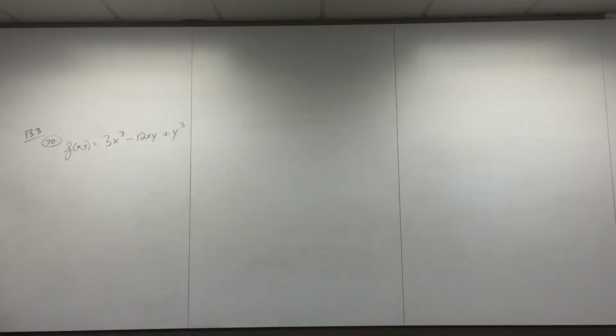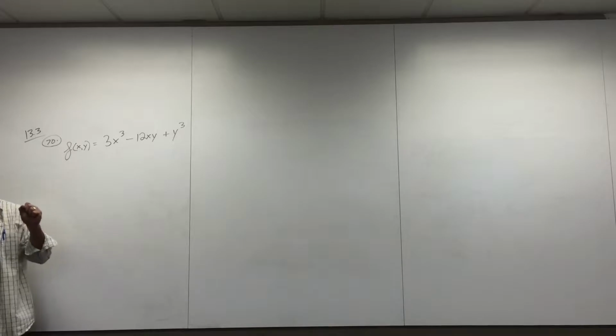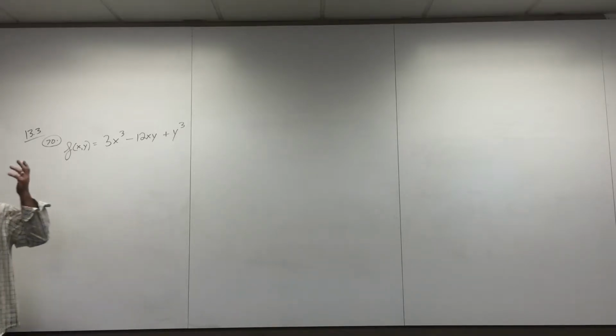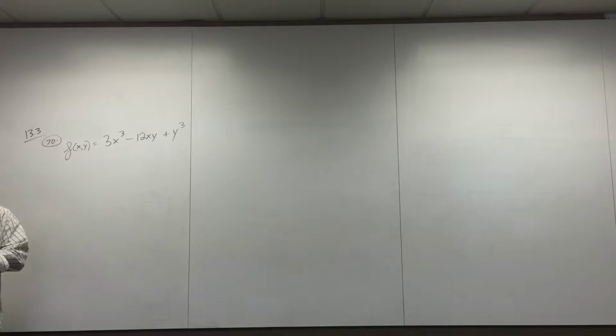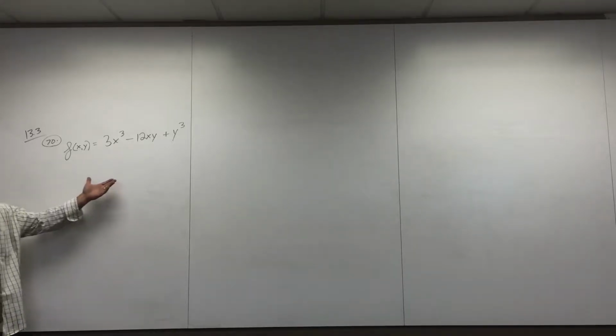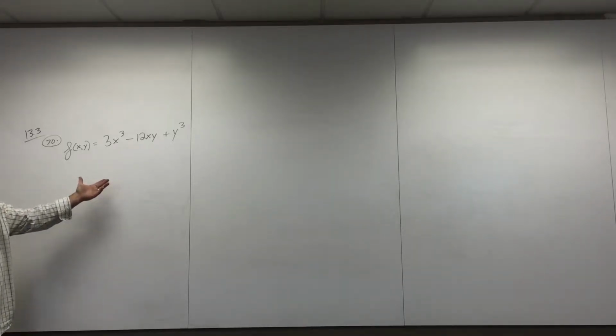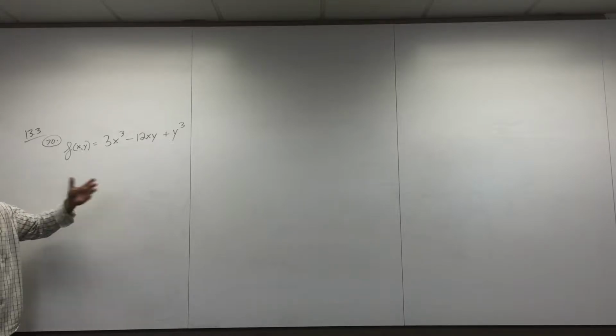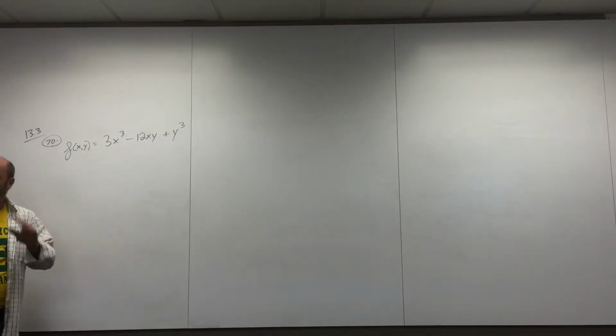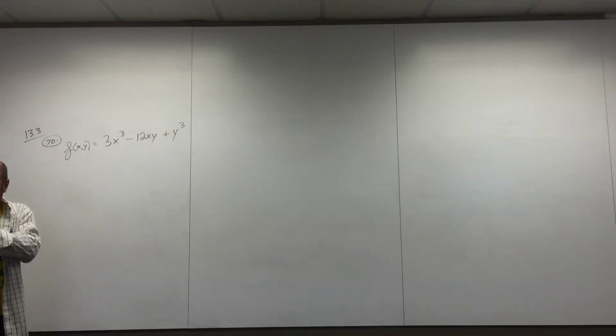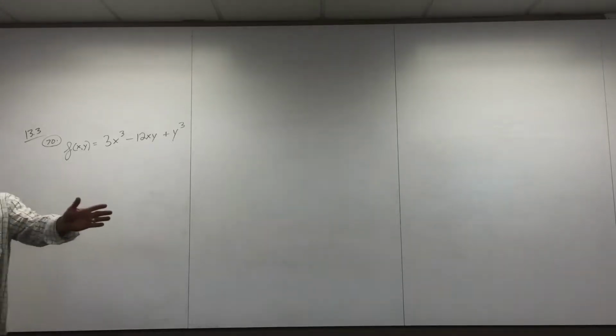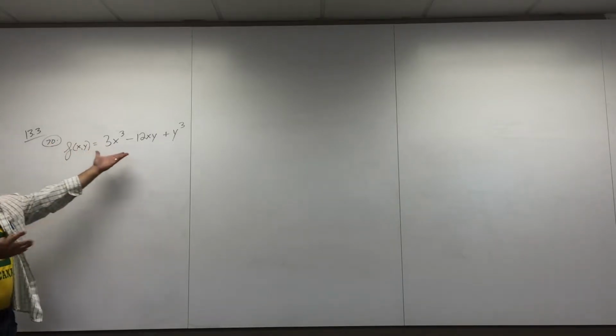And what we learned right at the end of class is how to take partial derivatives. If I want to do a derivative, I can do a derivative of this function with respect to x, which means I hold y constant and take the derivative as if x was the variable and y was a constant. Or I can take the derivative with respect to y, vice versa. Y is the variable, treat x like a constant. And we talked about what that means as far as the slope in the direction of the x-axis or the slope in the direction of the y-axis on this three-dimensional surface.